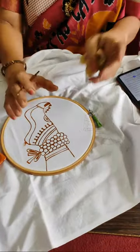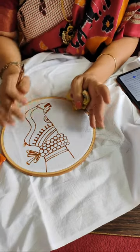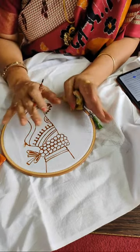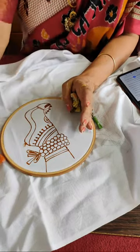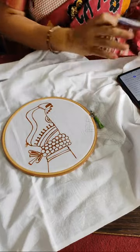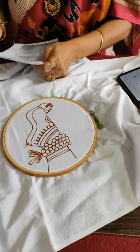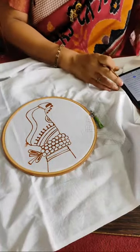Okay. Now, once this is done, leave it to dry. Then the next step is to do the detailing on the main picture. Okay. For now, I'm not going to touch over here. I have already done one on the other side. Let me continue the pattern over there.